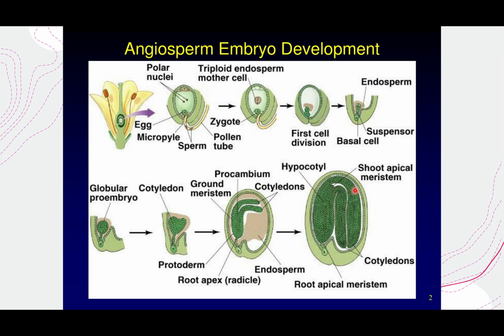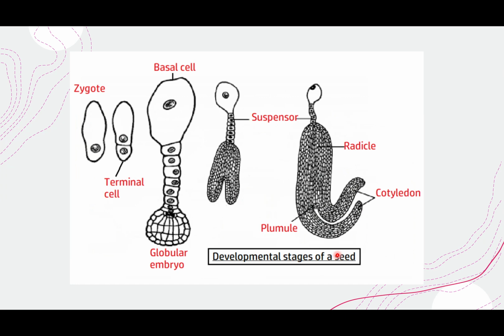And our shoot meristem is between the two cotyledons there, at what was once called our procambium. And then at the bottom, close to our basal cell, the suspensory ligament there, we're gonna have our root meristem being grown from. Alright? So that's what we have there for the embryonic development within angiosperms. Okay? So this is another look at it.